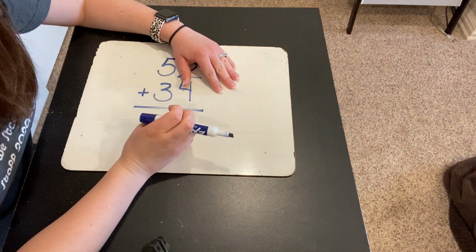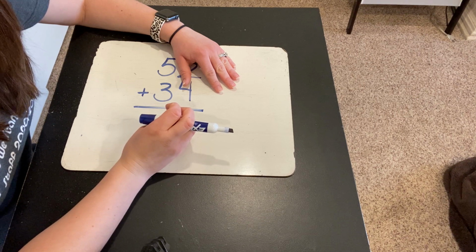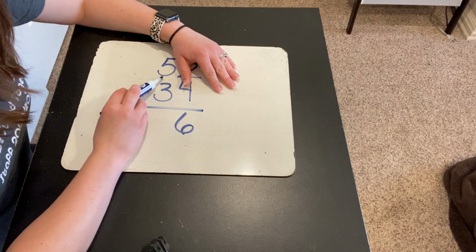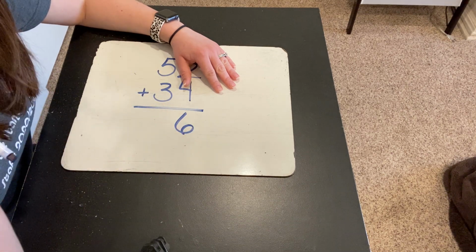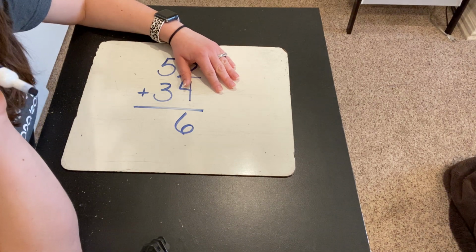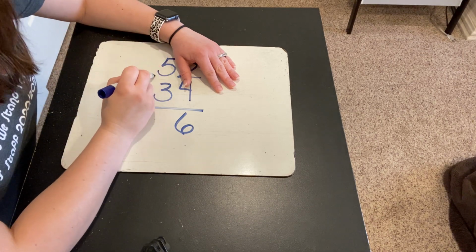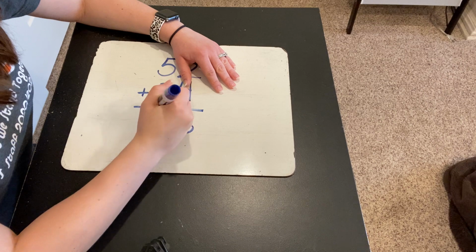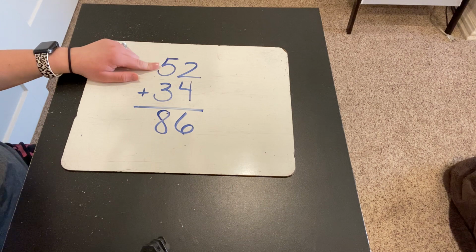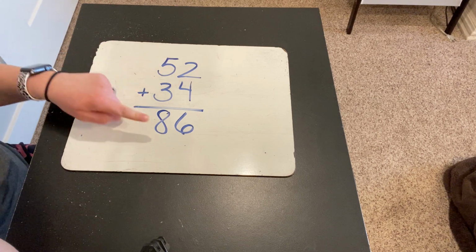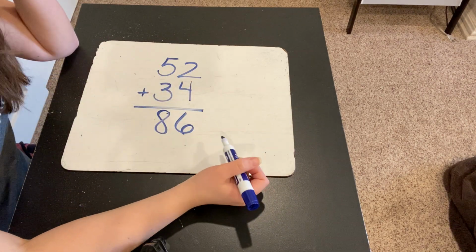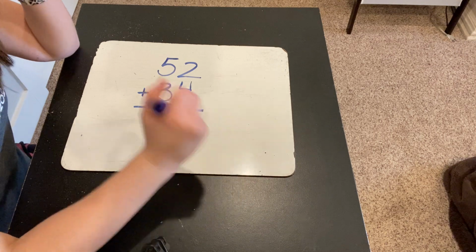5 plus 3. What does 5 plus 3 equal? 5 plus 3, I see that's a between fact. I can find the double in the middle of those two. What comes in between 3 and 5? 4 comes in between 3 and 5. So I could say, oh, I know 4 plus 4 is 8. So 5 plus 3 is also 8. See, I used a math fact strategy to help me solve that one. Okay, so when you added 52 plus 34, you should have gotten the answer of 86. You may have solved this problem a different way, but no matter how you solved it, you should have gotten the answer of 86.